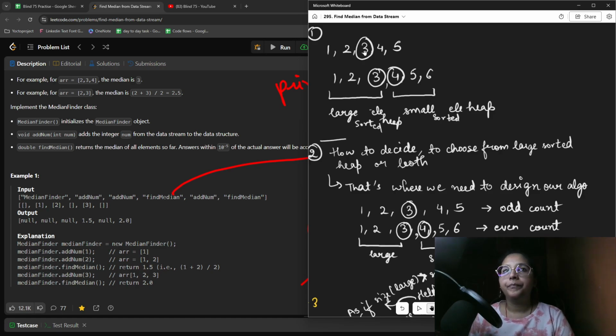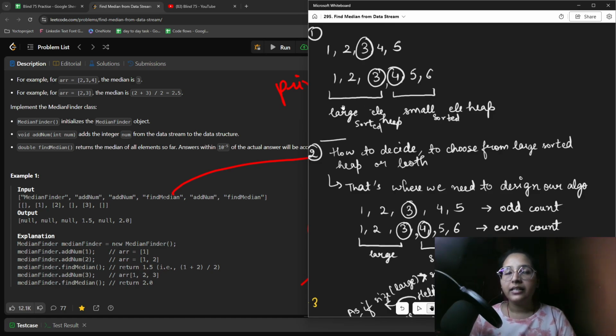So here, if it has an odd number of elements, we will be selecting the middle element. If it is an even number of elements, then we will be selecting the middle two elements. And if you observe, what is required is the largest of the first and the smallest of the second. Means if we divide this into two parts, in case of an even number of elements, we require the largest of the first and smallest of the second. That is where our main thing comes into the picture.